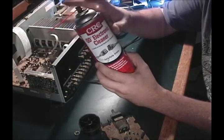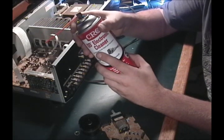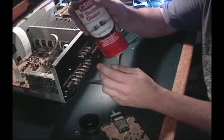The other thing is keep this away from plastics or anything that has a finished surface. So if you have a laptop that has a glossy top to it, it's going to discolor, it's going to take the clear off of it. You don't want that.